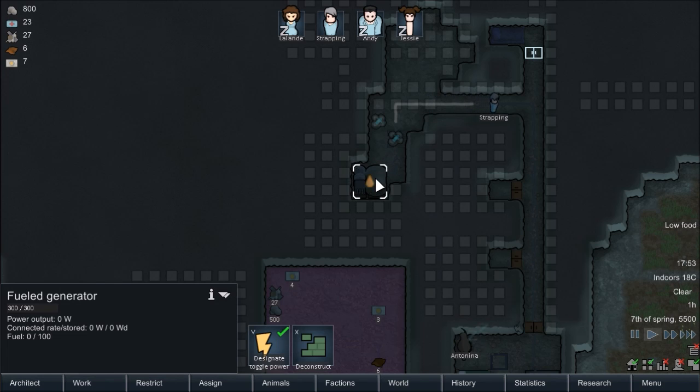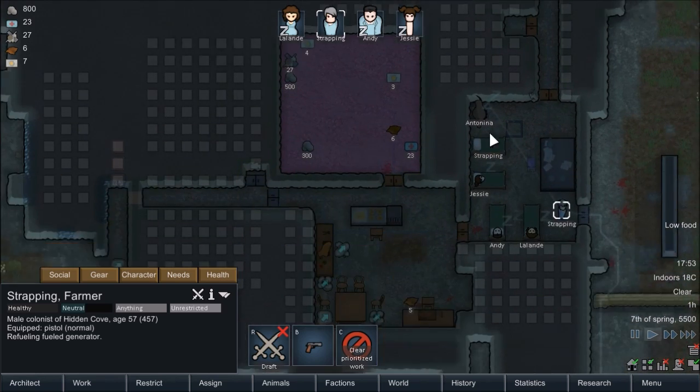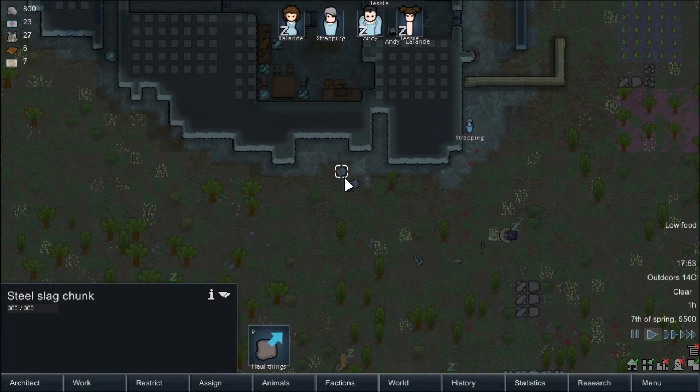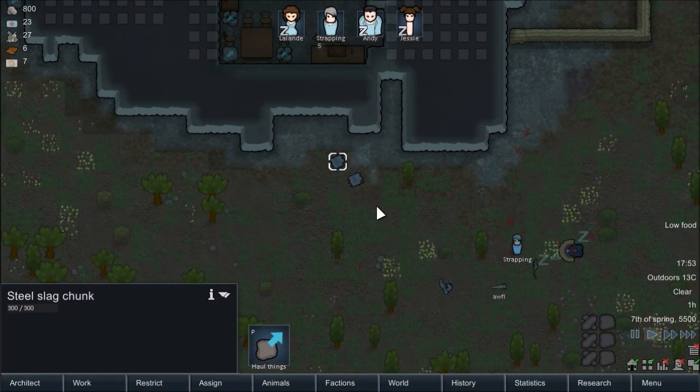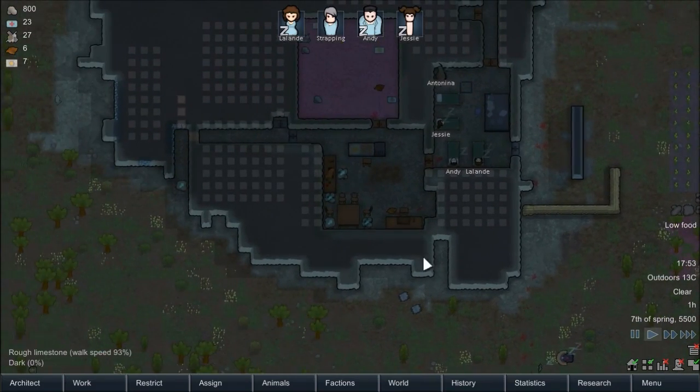Aha, we have that, right. Right, you. Nope, you. Prioritise fueling. Oh, we do have some steel. Oh, they're chunks though. Right, I see. Yeah, we can't really use chunks.